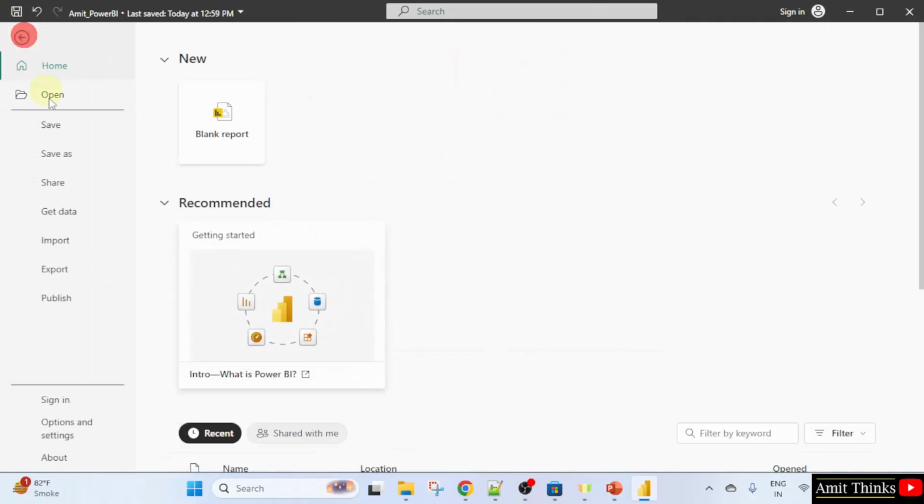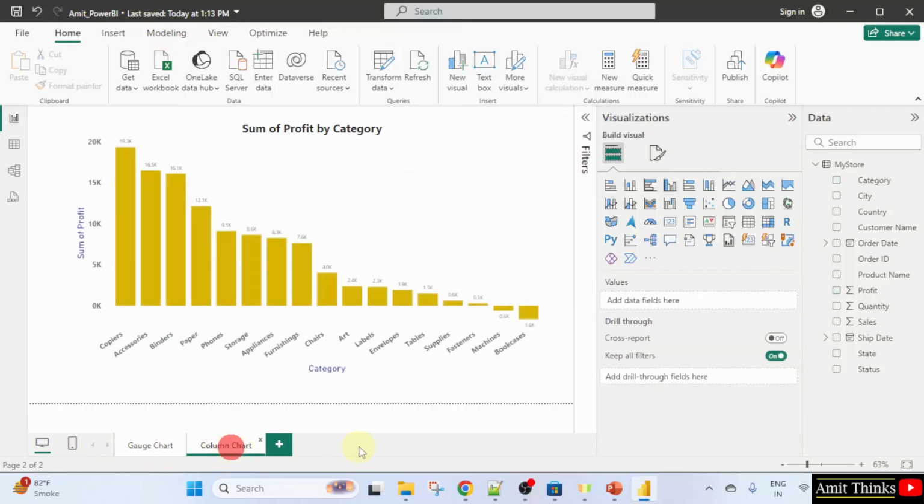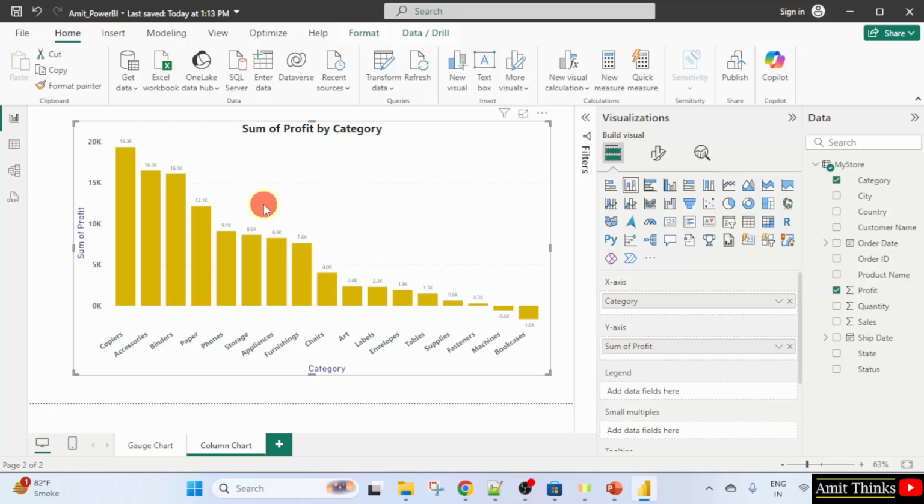Go to file, save. Now Amit underscore Power BI.pbix will have a donut chart and a column chart in a similar file, and it is based on your data. Click on it and you can see which columns we selected. So in this way, guys, we can easily create a basic column chart. We saw what is a column chart, what are the types of column chart. We also saw an example.